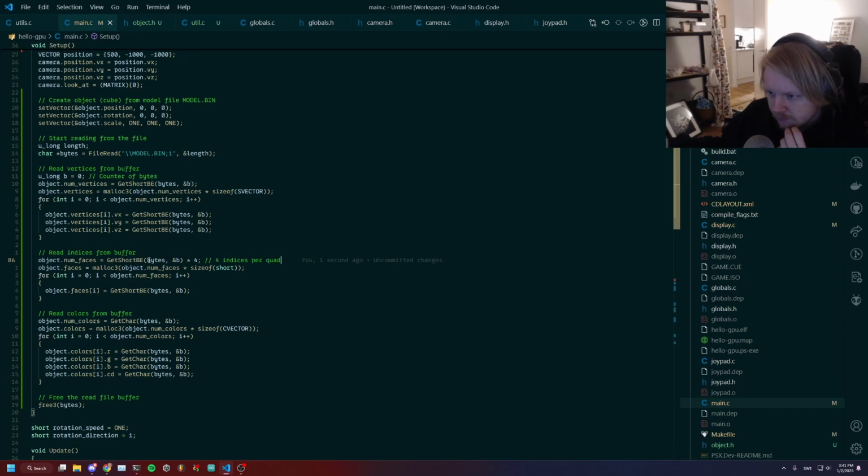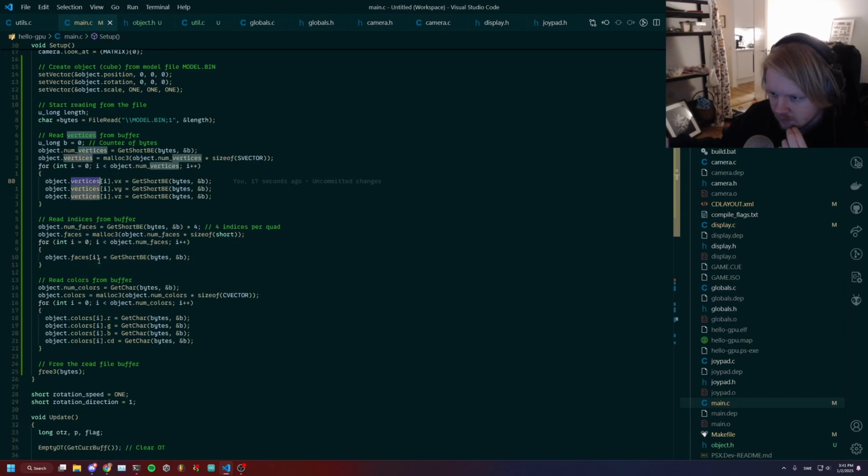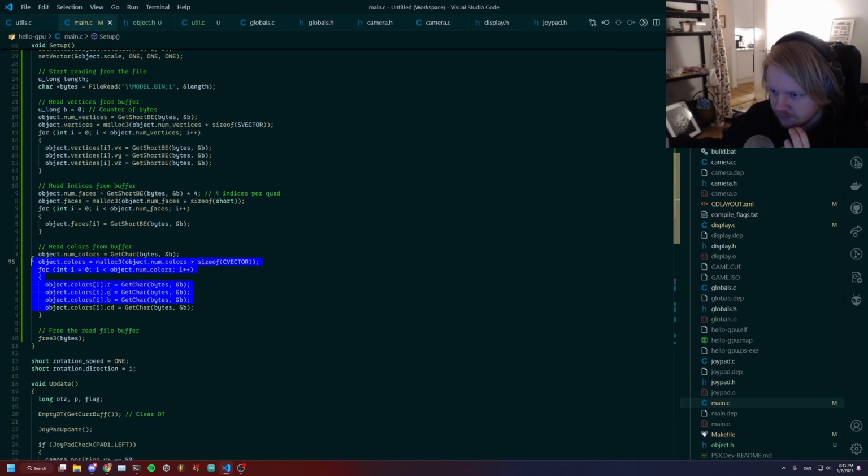So we kind of multiply the number we get by 4, and then we iterate through, and we convert each face to a short, which this short indicates an index into the vertices array. And lastly we have the colors, which I think is for each face.